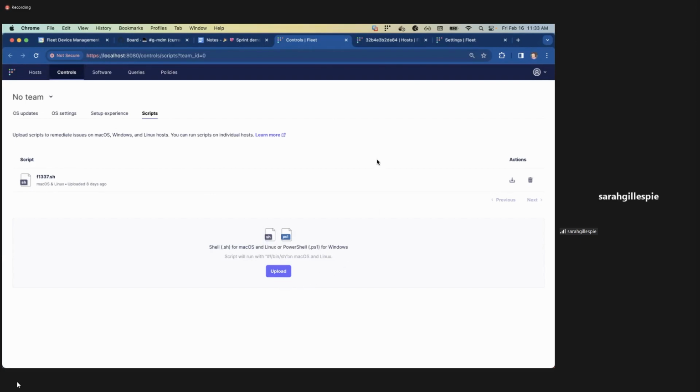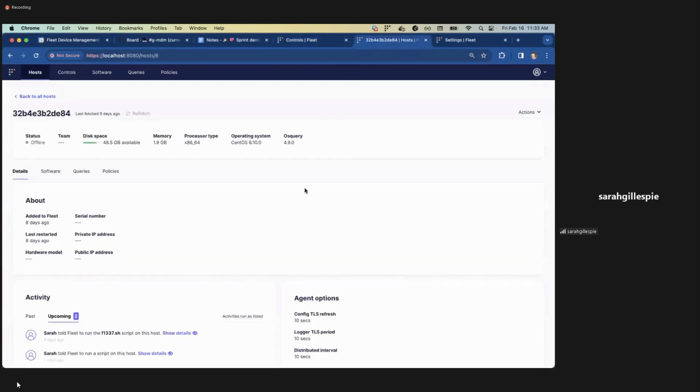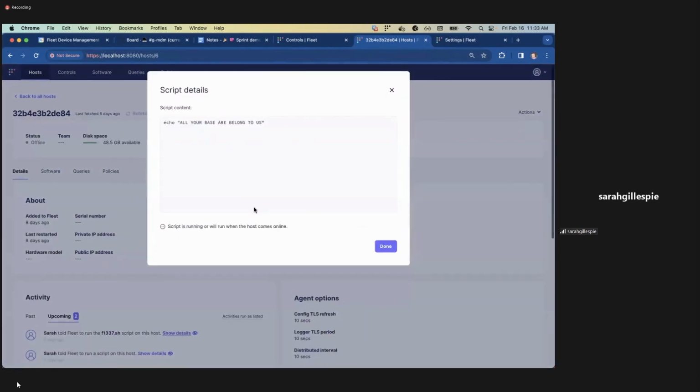And when you look at a Linux host, you'll see this option to run scripts in the window. I don't have the Linux host online right now to show you a script actively running, but you can see they can be queued on offline hosts, scheduled to run, and you have the same kind of functionality that we have for other scripts.